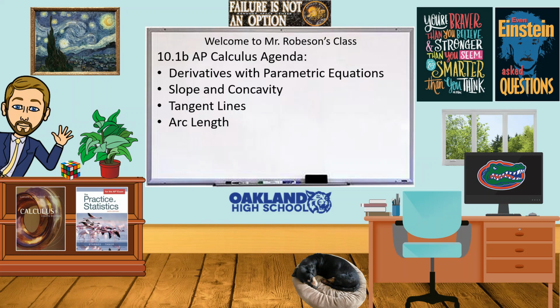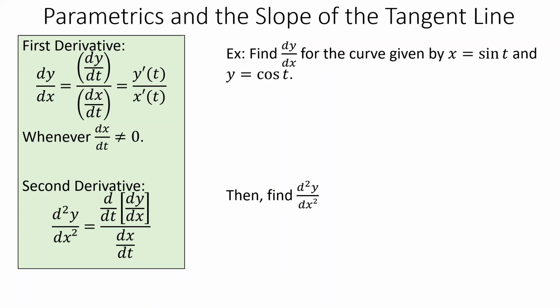Hi guys. So now that we know what parametric equations are and kind of how they work, now we're going to introduce the calculus. All right, so now we're going to see, can we take derivatives of parametric equations? Yes, we can. So we can find slope, we can find concavity, we can deal with tangent lines, and we'll also take a look at integrals, but really the only thing we're going to do with integrals here is arc length. We're not going to do area, we're just going to look at arc length. So it's just minor things that we're doing with parametric equations, not everything.